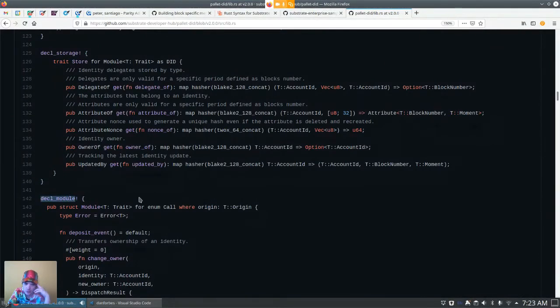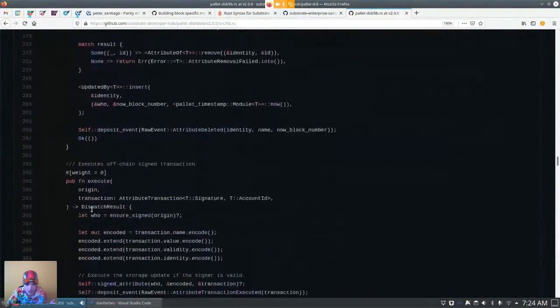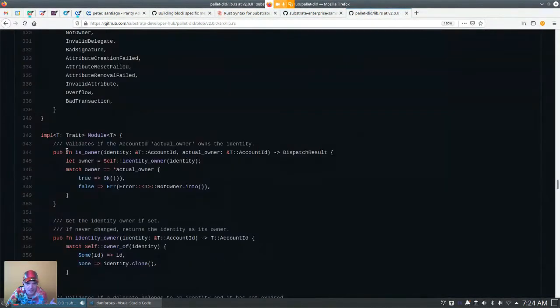This macro gives you the dispatchable functions, the transactions. You shouldn't think about calling a transaction from one pallet into another. So that's not what tightly coupling is. So you don't have access to any of this stuff. What you do have access to is this stuff, this impl module block.